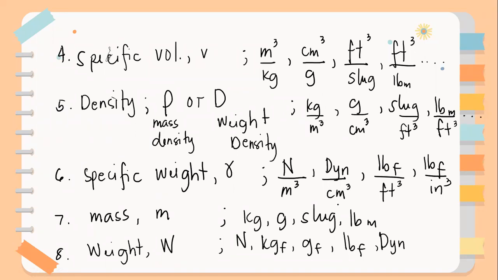Okay. Then we have the ideal gas. When you say ideal gases, the concept of an ideal gas can be used as a model for the behavior of real gases. An ideal gas is a gas whose absolute pressure, absolute temperature, and specific volume obey the equation of state. At low pressure and high temperature, gases can often be modeled by the simple equation, the ideal gas equation of state.